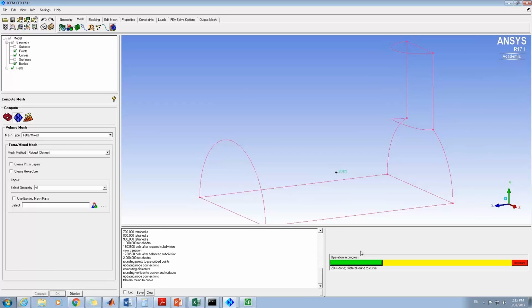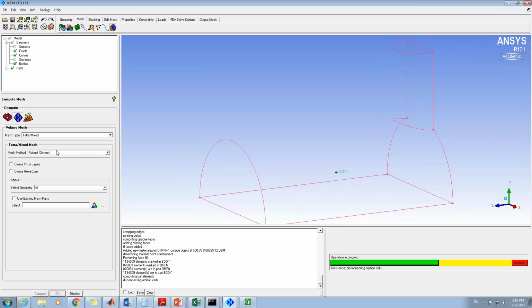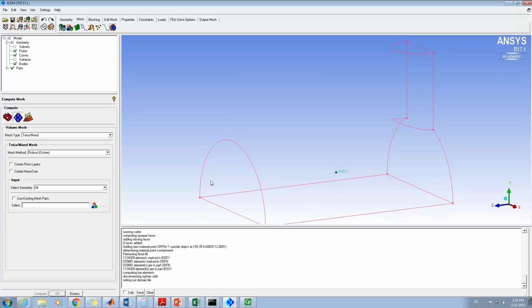I can see it's pretty slow to create the mesh, so I believe it is because I have also set up the mesh size at different parts of this geometry here, instead of just setting up the global mesh size, because it seems that I will have lots of mesh.